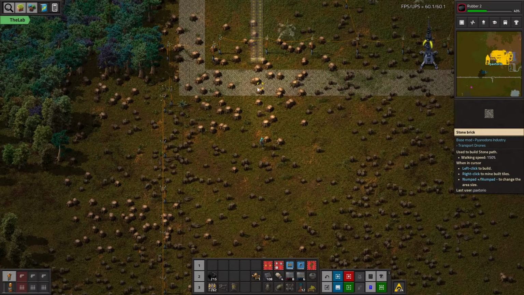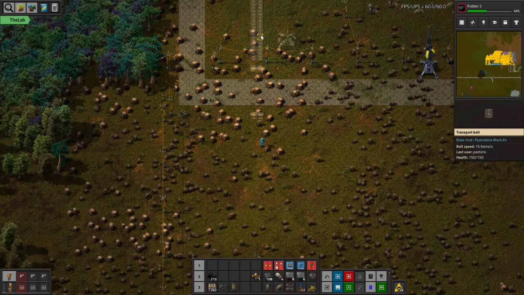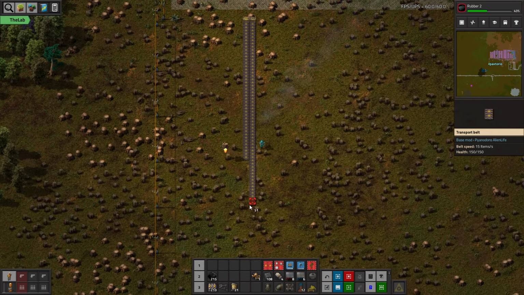And let's go then and start to bring the coal up. I'm just going to cut it off right there and build these two lanes up here.